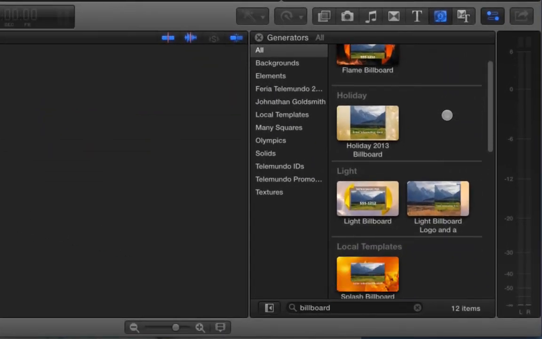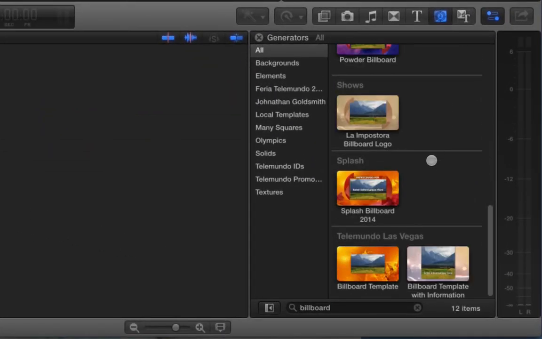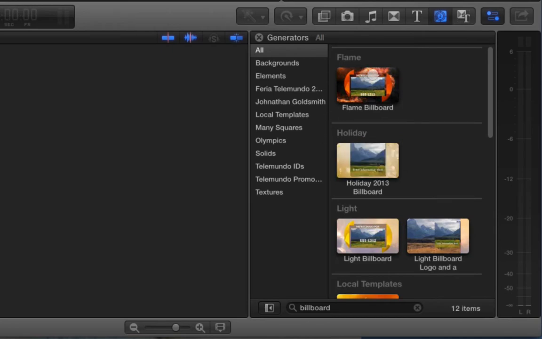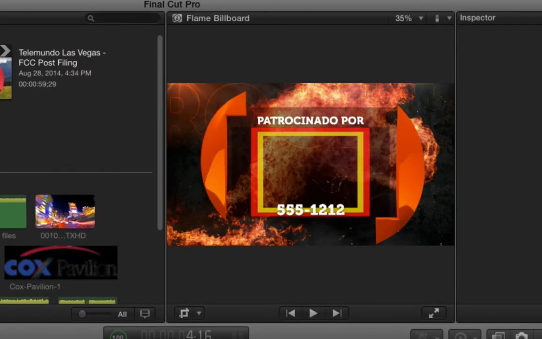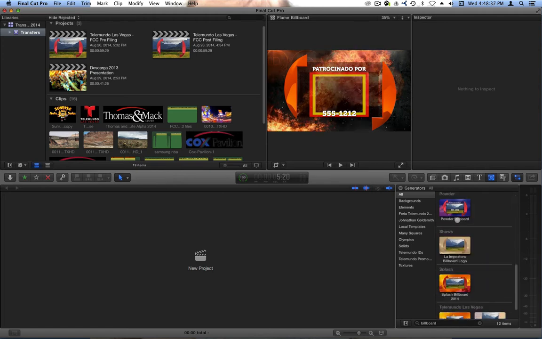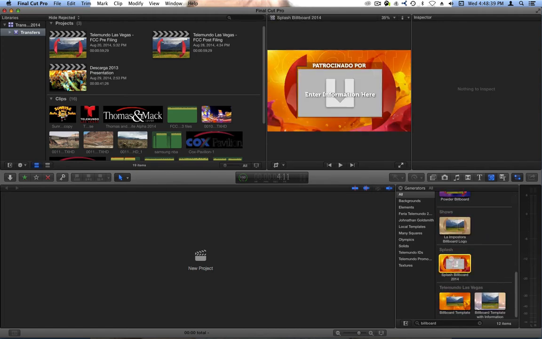For the billboards, we kind of have some templates. We have a show look or a particular style that we use. We call them expressions. And the way they work is they have the brackets and a background and certain fonts and everything that we have to use in particular. Now, normally when I do these, they're 10 seconds long. I just grab it, stick it in a new project, and put a logo in there, and then change some of the information. Today, however, we're going to do something a little bit different.